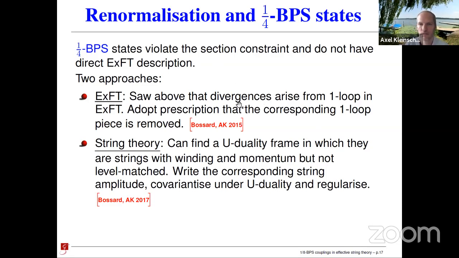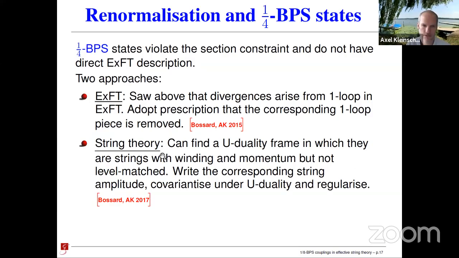So one problem is sort of ad hoc, where we just say there were divergences coming from the one loop amplitude. Let's just adopt the approach that the renormalization prescription is such that you remove these divergences altogether. So in some sense, you throw away everything that comes from one loop. This is something that you could just take, looking from the renormalization behavior, let's say, of exceptional field theory. Something that is maybe a bit more satisfactory is that you could also look at string theory.